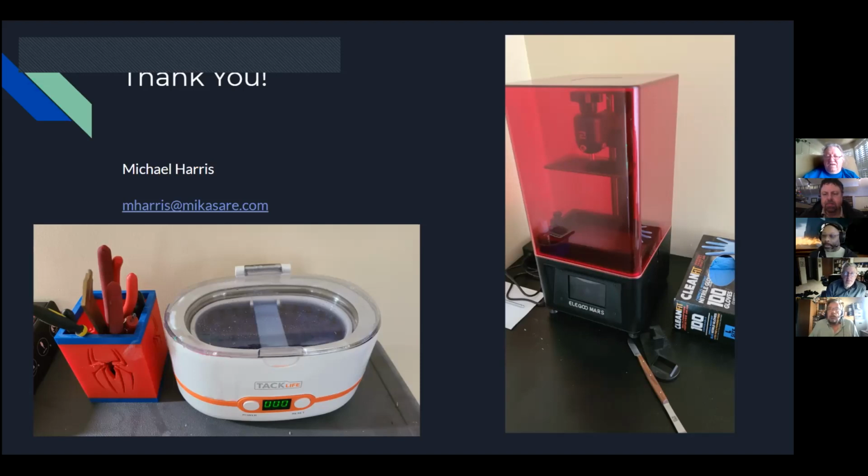And so they were discounting the old model. And that's what happened to me, they came out with a brand new model, and so I got the brand new one instead of the discounted one. Yeah. I mean, they have a new one now that has slightly better features, but I can live with what I have for now. And probably in another year or two, I will replace my resin printer with an upgraded version. And the one I have is basically the equivalent, just a different brand.